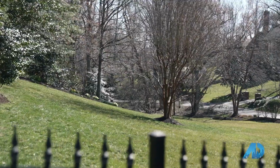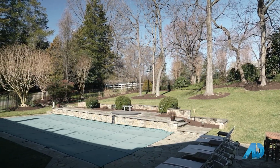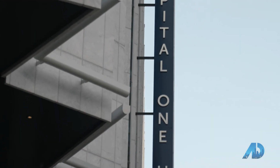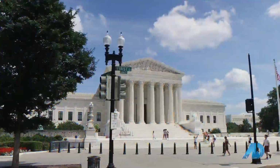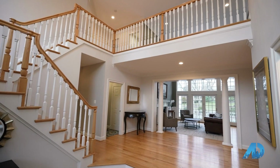What's around your home that you love going to? Even though it feels like we're in the middle of nowhere, we're actually in the middle of everything. We're just 3 miles from Tyson's. The Capital One Center is where we do our shopping at the Wegmans there. In fact, I stopped by there on the way home from meeting a friend for dinner in Tyson's last night. We're also within half an hour of 2 different airports, Dulles and Reagan, and just a mere 6 miles from DC. Let's take a look at the home. I think the viewers are going to be amazed at all the beauty.